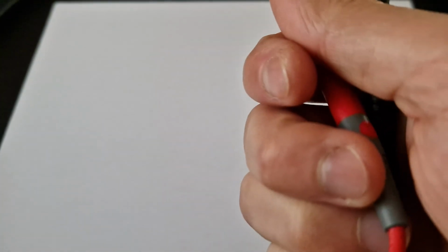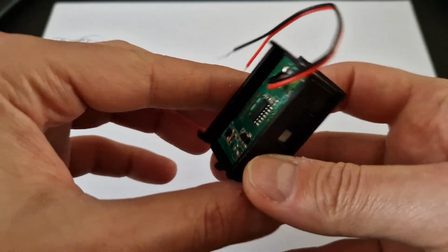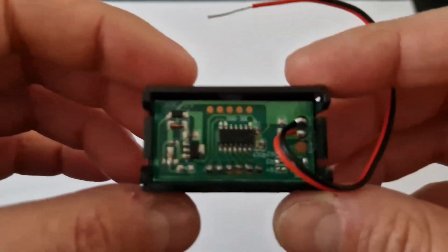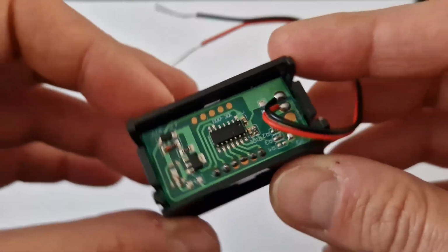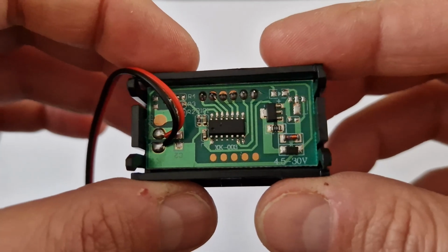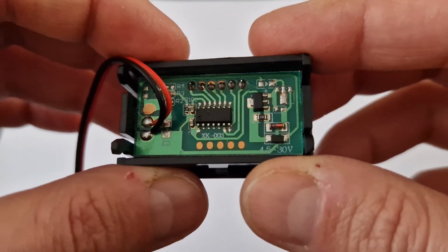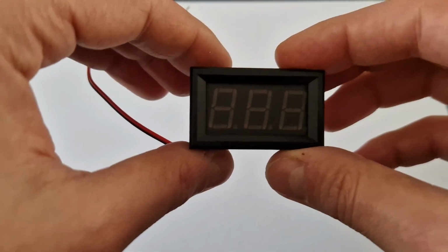And the colors, the red is quite bright, and it was something like 1 pound or something like that. It looks pretty neat in the back. If you want to see, it has this processor. Again, on the back it says 4.5 to 30 volts. That was about it.